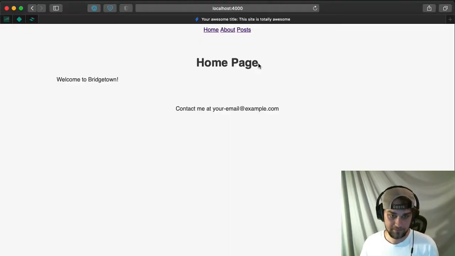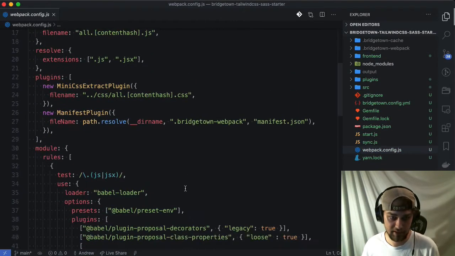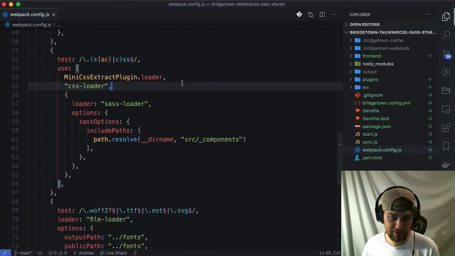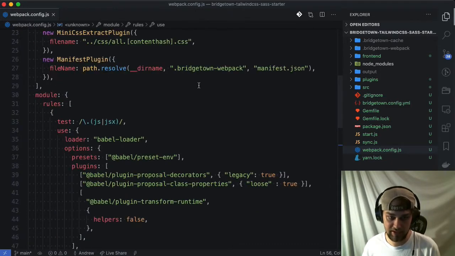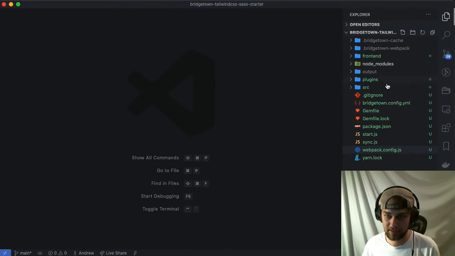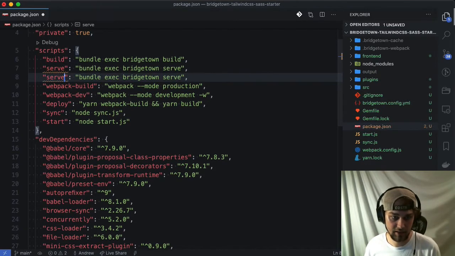So this is going to install, and what we're going to do is first come into our Webpack config, and we need to add our PostCSS loader here. All right. And that should be the only change we need to make here. The other thing we're going to do is come in here, and I'm going to create a command called clean, which is going to run Bridgetown's clean command.